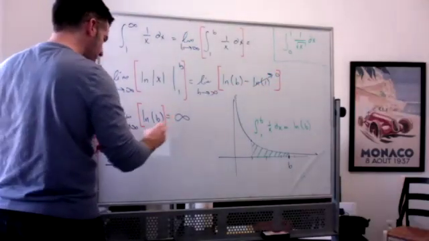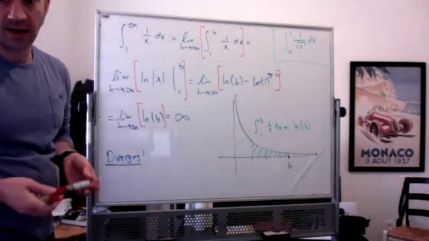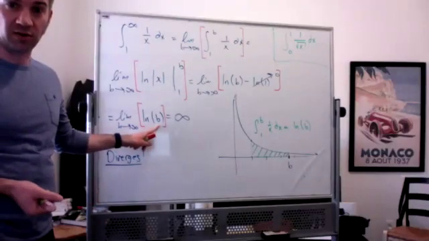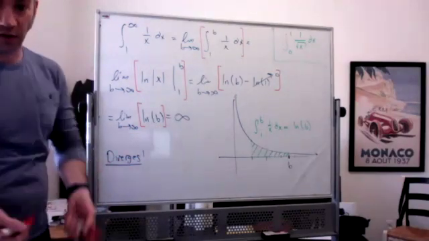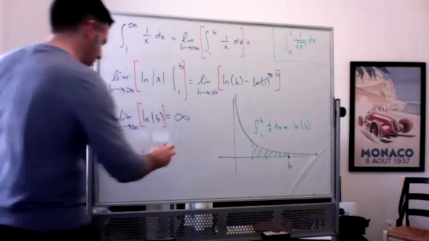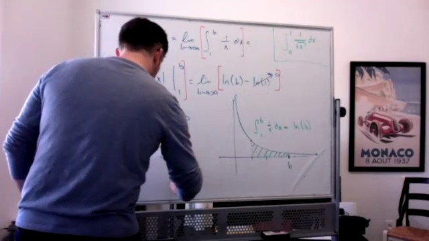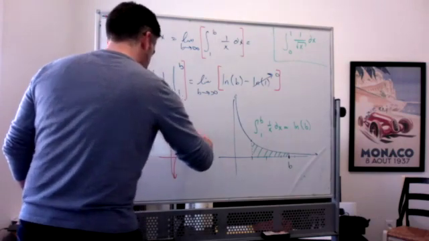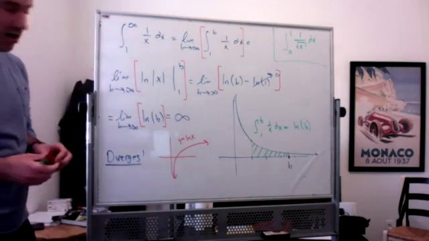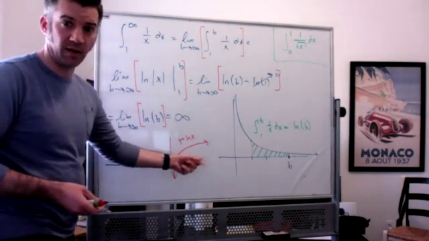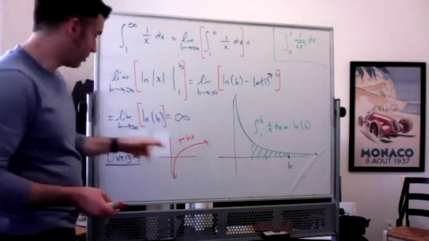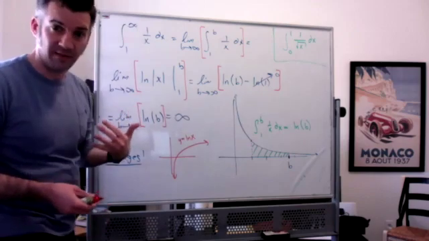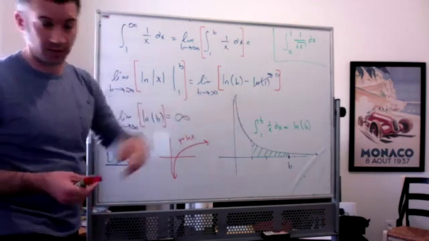And now finally, I'm actually ready to take the limit. I have to remember that as b gets larger and larger, the natural log of b also gets very large. It doesn't look very large, but if you graph the natural log function, it looks like this. We can see that as the inputs get bigger, the outputs also get bigger. So the limit of this is infinity, which means the area under this curve is infinite as you go way, way, way out.